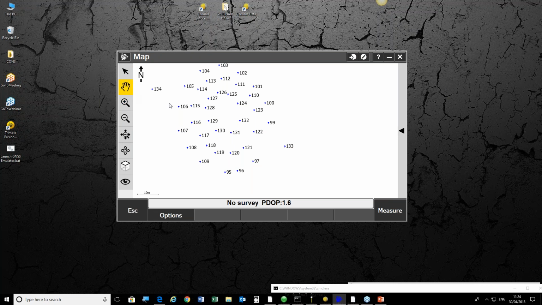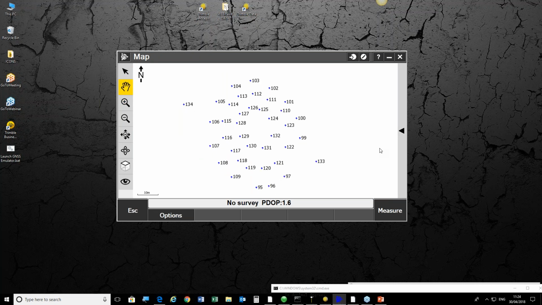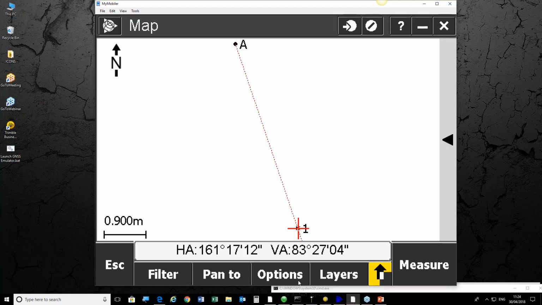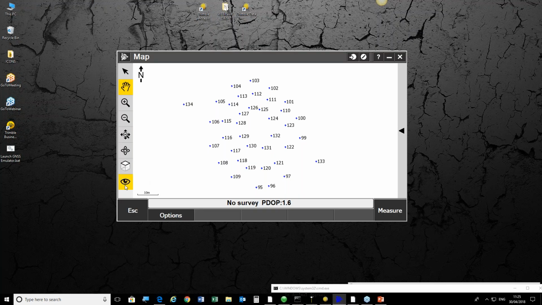Okay, here's my stockpile, but what you'll probably see is at the moment, there's not a lot of useful information displayed by displaying this data by its point number. So what I need to do is go into my map screen, and again, if you remember, up arrow for people on the TSC3 and go into settings. Now I will actually show you this again because it's actually worded differently. It's actually options on a TSC3. So again, though, the menu is the same once you go in there.